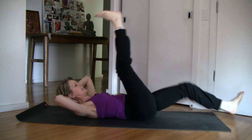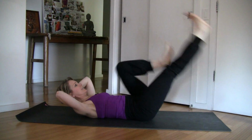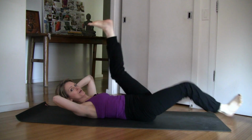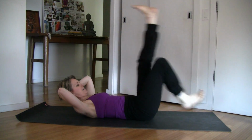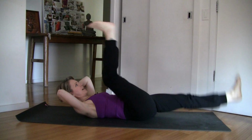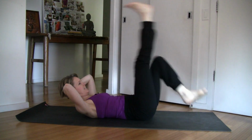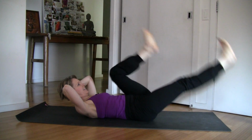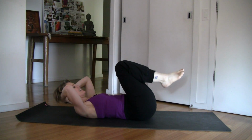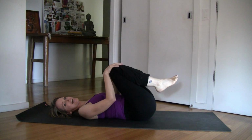Feel like you're digging the heels into the ground, stretching the legs away, pulling the knees towards you. 3. And this is usually when you start to feel the burn. 5, 6, 7, 8, 9, and 10. Wonderful. Bend the knees, lower the head back, and rest your hands on the knees again.